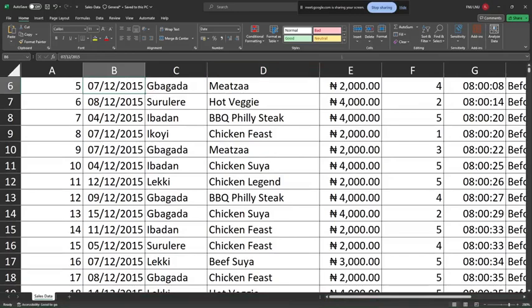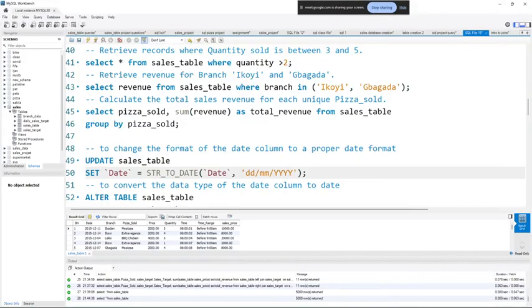But there are some cases where we have something different. Some people would have written 7 slash 12 slash 2015, or instead of 2015 they'll just write 15.